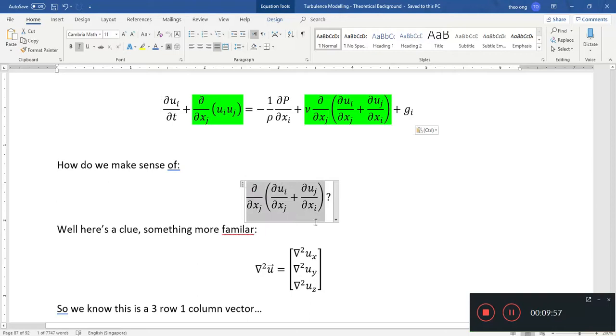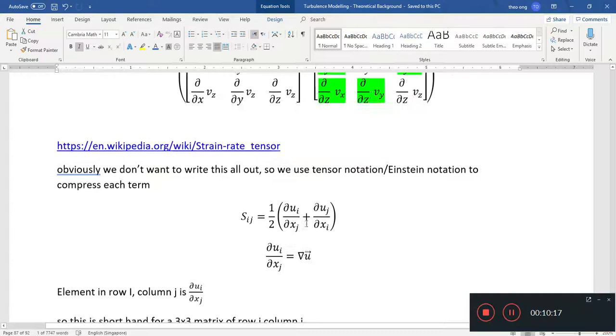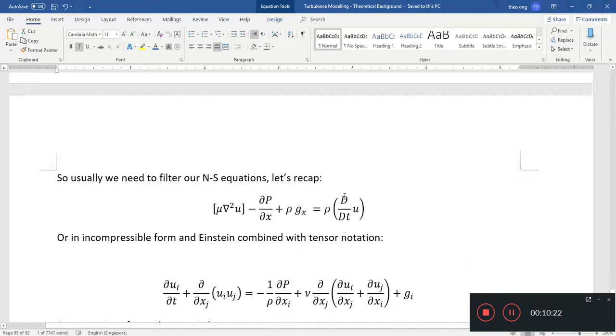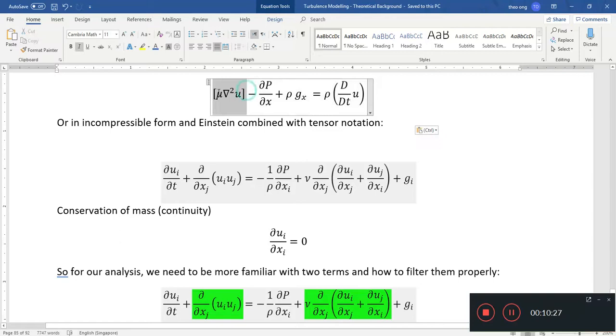Because you don't have an i and j thing here, and you're trying to differentiate this whole thing inside this tensor. So how do you make sense of it? If you compare these two equations directly, you see this divergence, nabla squared of u, or del squared u, and then you see this term here, right? Why did one term just disappear? So if you were to compare these two terms, you'd have this here supposedly equal to nabla squared u.